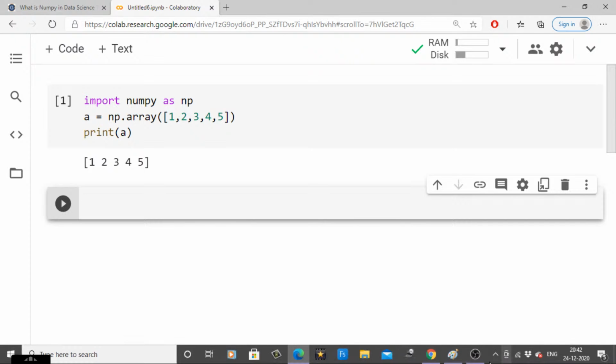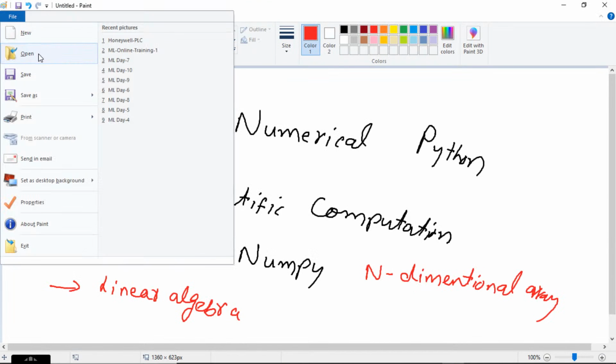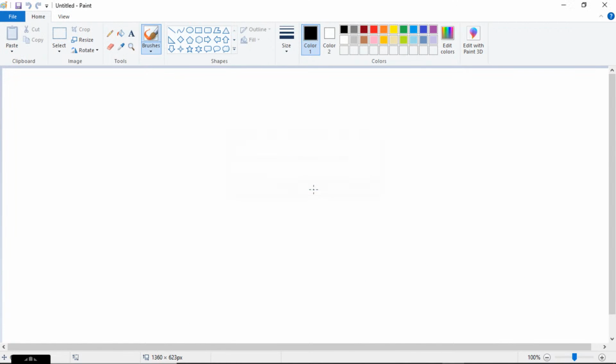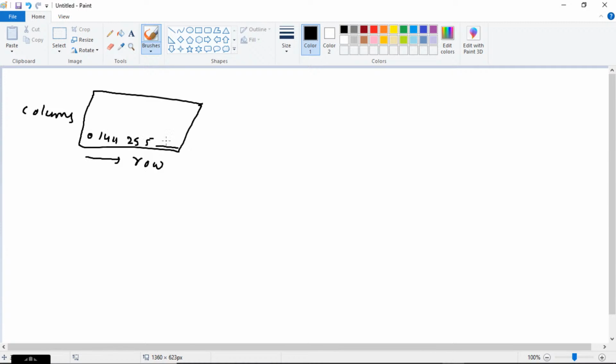If I have an image, this image has certain rows and certain columns, and it has certain pixel values like 0, 144, 255. What does the pixel value represent? Pixel value represents the brightness of an image across the area.